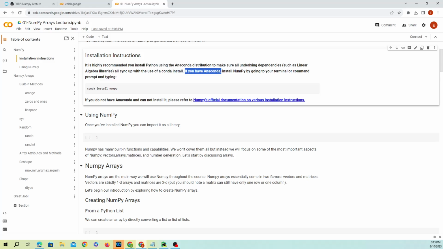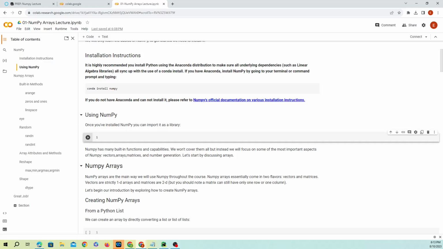So in order to be able to work on it on Colab, all we need to do is import NumPy as np. In here, what we're doing is installing this library into our platform, or into this programming file.